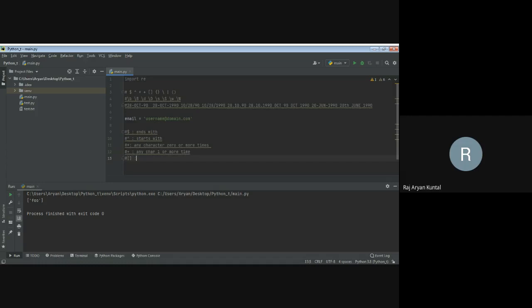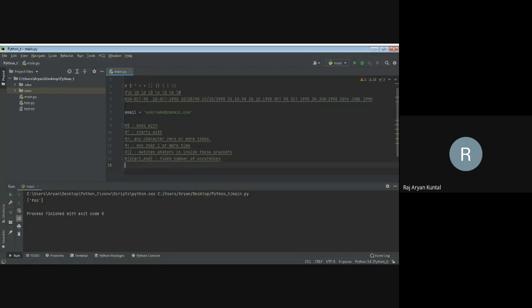Then there's this, which matches whatever is inside these brackets. Then there's this, which is the start and the end, and a fixed number of occurrences.